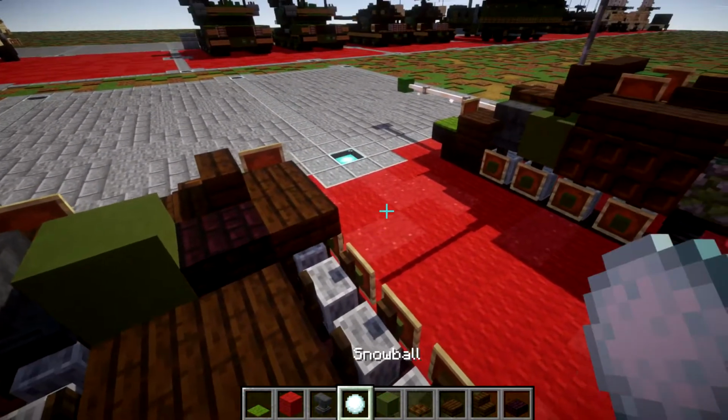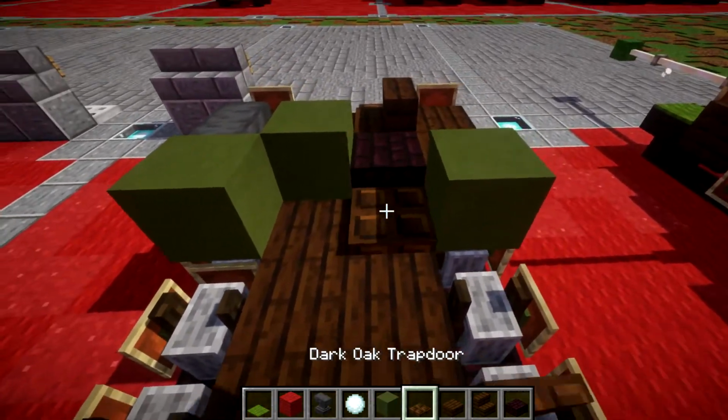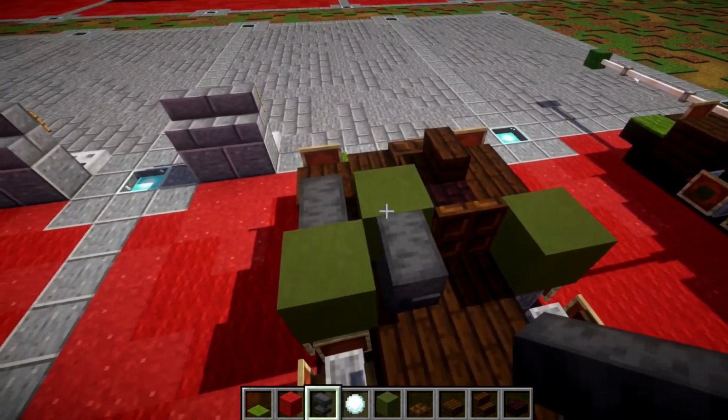With that finished, we're going to go and place down a green terracotta block here to both sides. We're going to place down a dark oak wood trapdoor, closed like this in this space here, and then we want to go and then place down an anvil in this space coming off this green terracotta block.